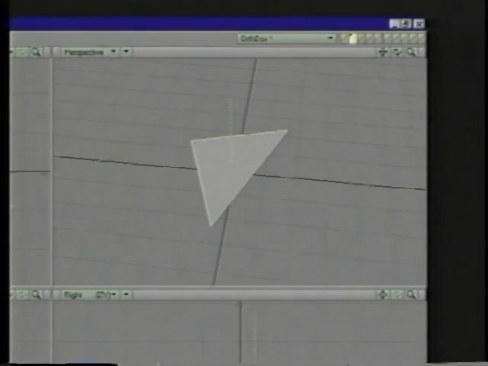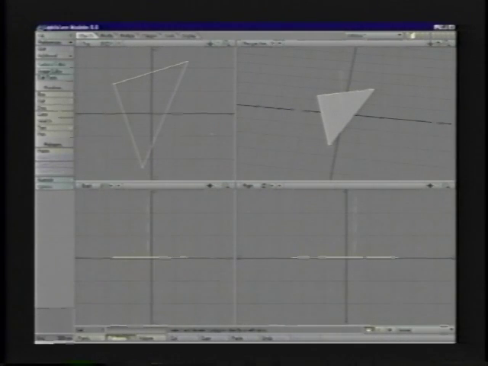In an instance like this where we just want a double-sided polygon, we want to do something called merging points. What that's going to do is tell Modeler, okay, you've got a polygon here that has two sets of points for each vertex in the polygon, and so we want to go ahead and merge those points into one point. I'm going to drop this selection because I only have one of the polygons selected right now. So I'm going to drop it. Now I'm going to select both polygons again.